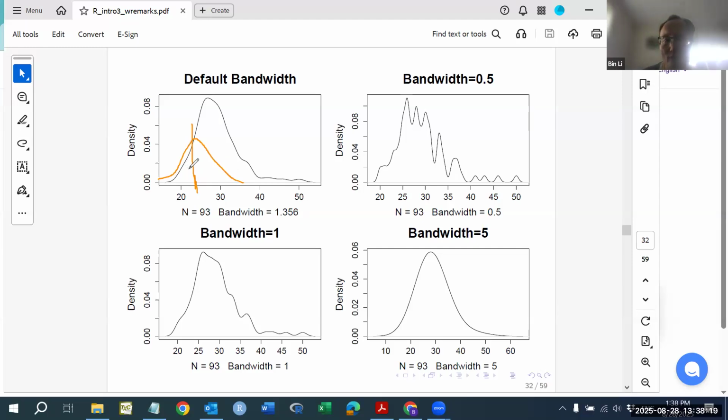So obviously, if we have more data points around this point, around 25, then the density, of course, will be higher. But if we have less points around 25, the density will be lower. And why is it smooth? Because the weighting function is smooth.